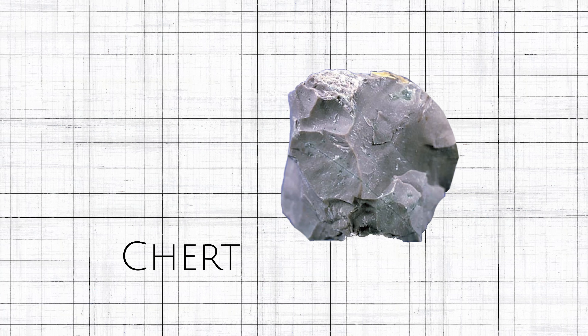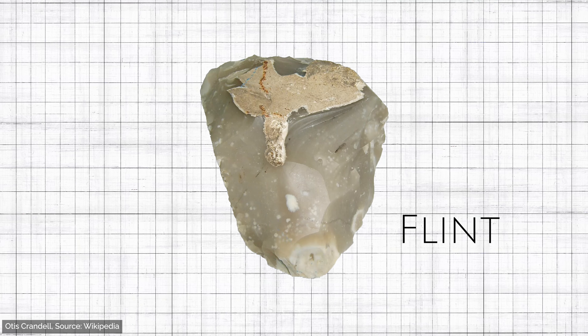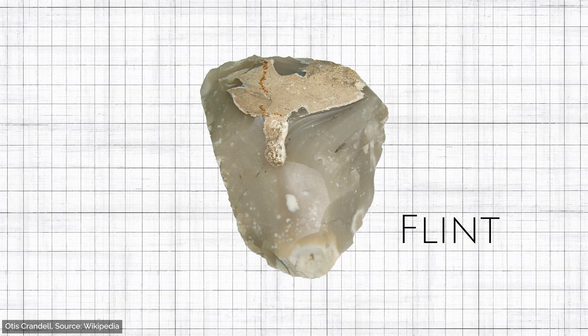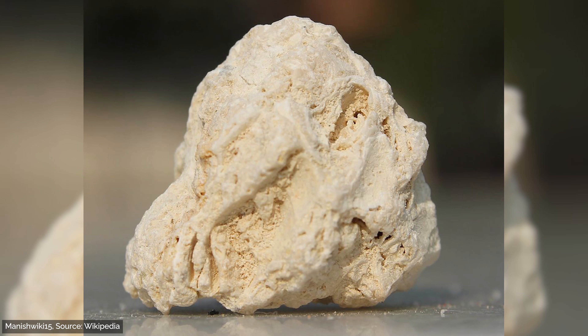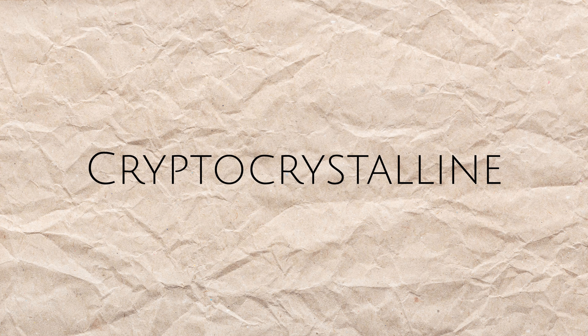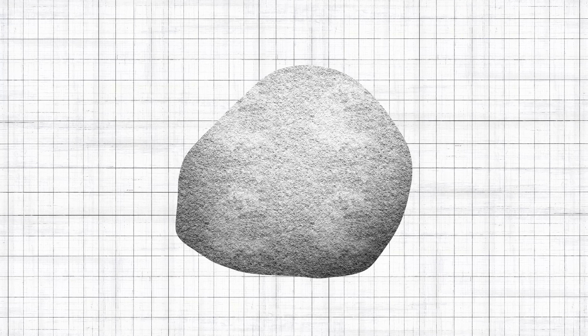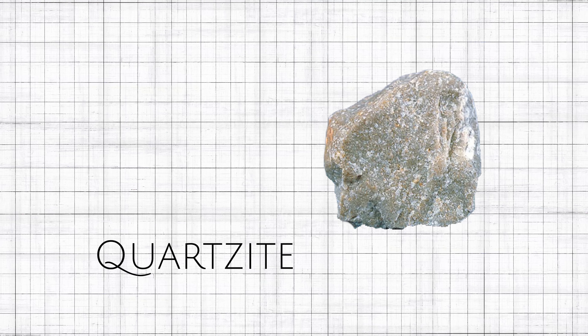When it comes to rocks and minerals, many different types have been used to make stone tools. Take chert, for instance — it's a widely used stone, or perhaps the most iconic material, flint, which is simply a form of chert. These stones form nodules within carbonate rocks such as limestone or chalk, and the most important thing about them is that they are cryptocrystalline, meaning they are formed by extremely small crystals. This fine-grained nature makes it easier to control how they break and therefore impose a shape on stone flakes.